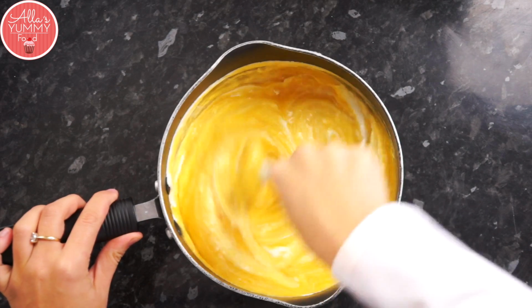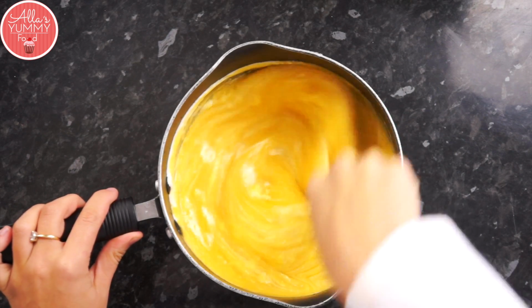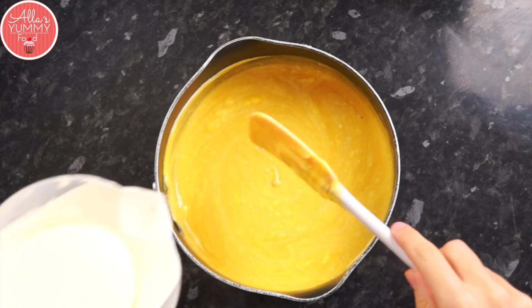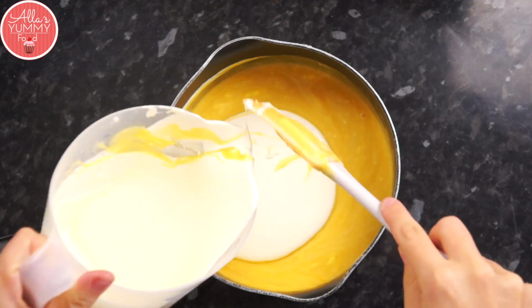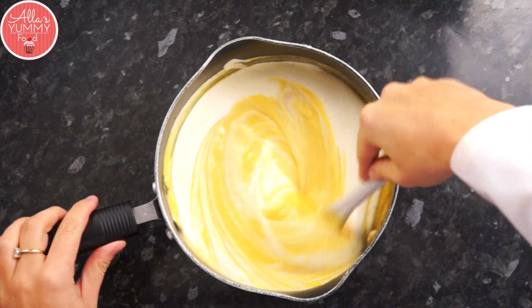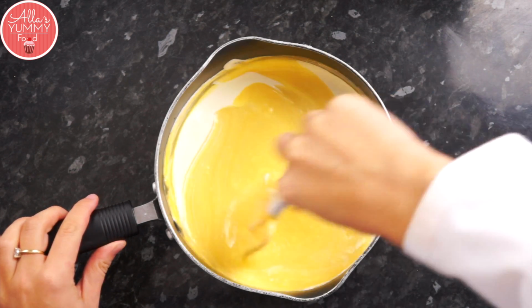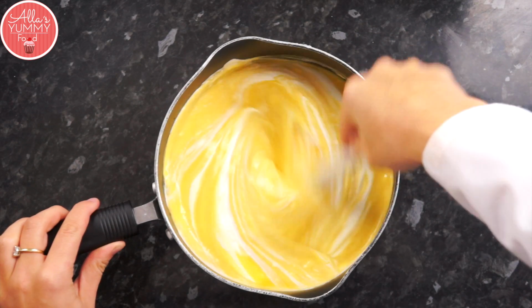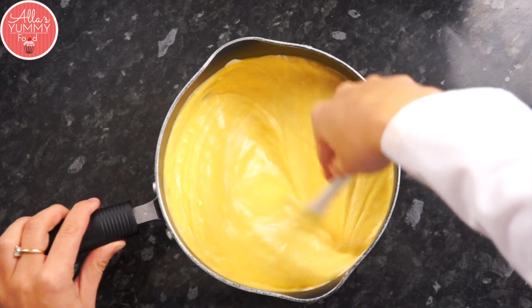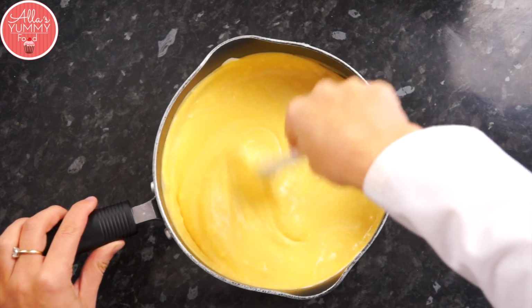First, start with your spatula. Then once it's mixed in, you're going to add more cream and you're going to carry on in stages until you're finished with the cream and the mousse. So just go around, do a circle motion and just keep mixing. You can also take a whisk later and whisk it all up just so you have a nicer, smoother finish.